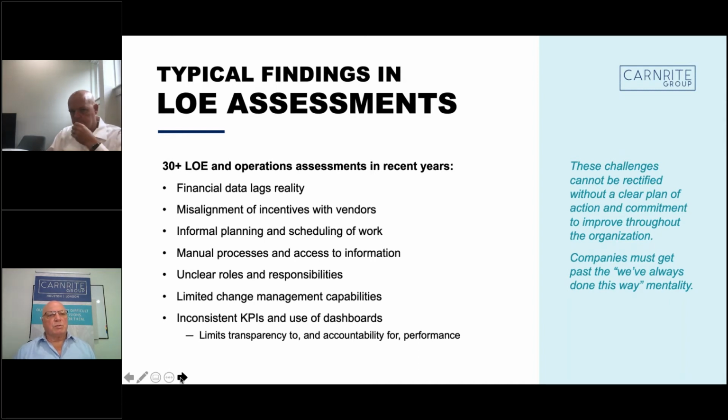When we do an LOE assessment, and we do 10 or 12 of these a year, the financial data always lags reality. As you all know, we're accruing 90 days before you actually start seeing what the expenses are. There's certainly misalignment of incentives with vendors and the operator. In other words, could we incentivize the vendors, or the service company, in a different way? There are manual processes throughout the system, or you wouldn't have, as Andrew talked about, 18 different handoffs going on to get an invoice paid.